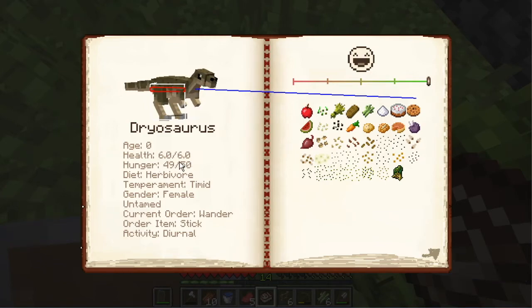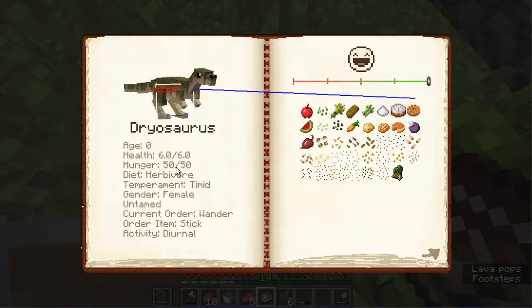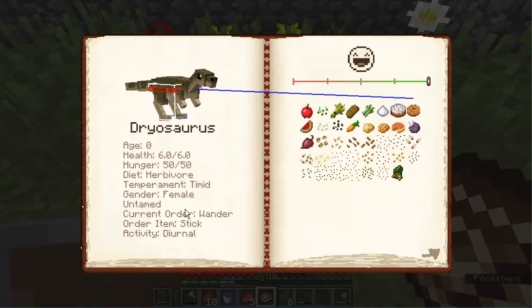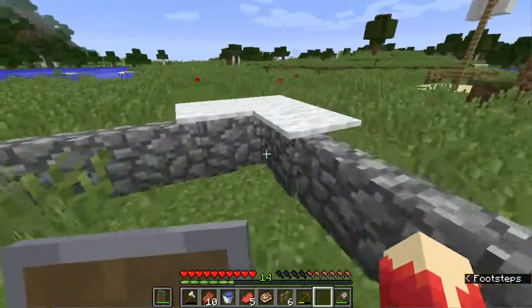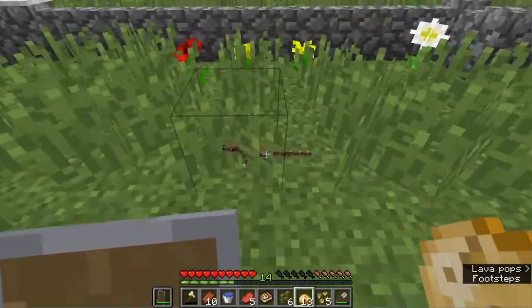Okay, it doesn't need any more food. It'll be fine. Unless it eats sugar cane. What? How to do that? I thought it was supposed to tell me when it was full. Oh, that's probably because it's untamed. So I can either tame it by feeding it, or I can tame it by using a whip. And I would actually prefer to feed it, to tame it, because the other option seems cool. Fine thing for it.